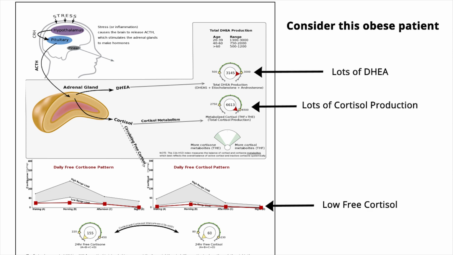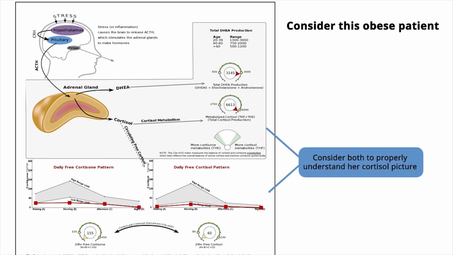liver's clearance of cortisol. And in some cases, you can even see really extreme situations where the free cortisol is actually quite low and the metabolites are quite high, which again, though, don't be mistaking that for a low cortisol situation. Yes, the circulating cortisol appears to be low, but the production is quite elevated and the cortisol metabolism is sometimes greatly upregulated. So we want to look at the free cortisol and the metabolites.